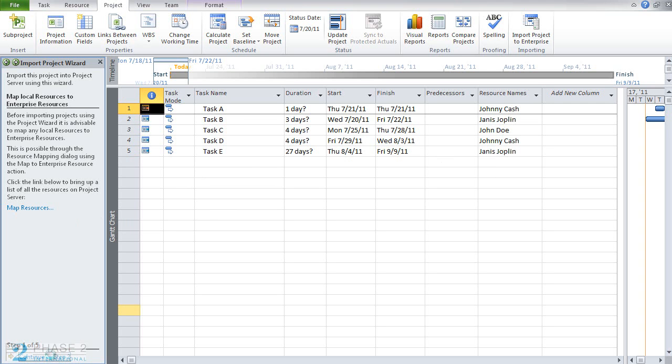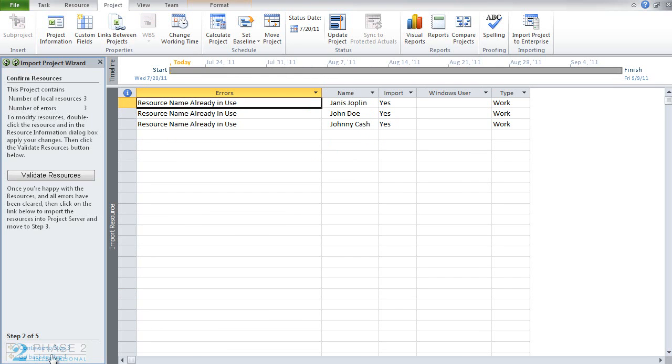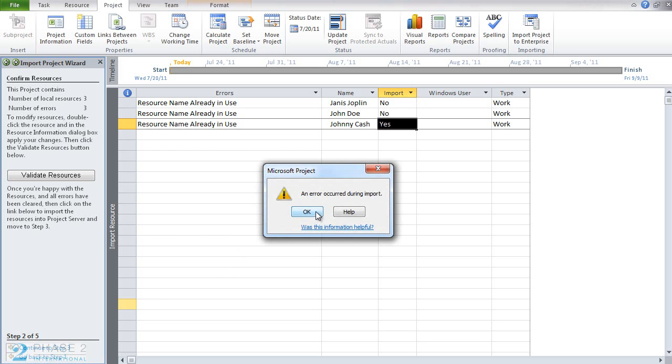So we'll continue to step 2. On this step, it realizes that these resources that I have listed already exist on the server. So what I'm going to do is choose not to import these resources that I have, which will allow me to move to the next step. If I were to leave it and try to continue, I'll get an error.